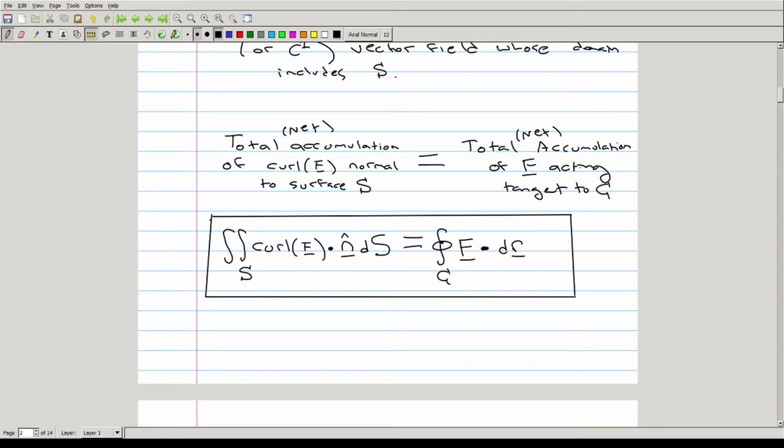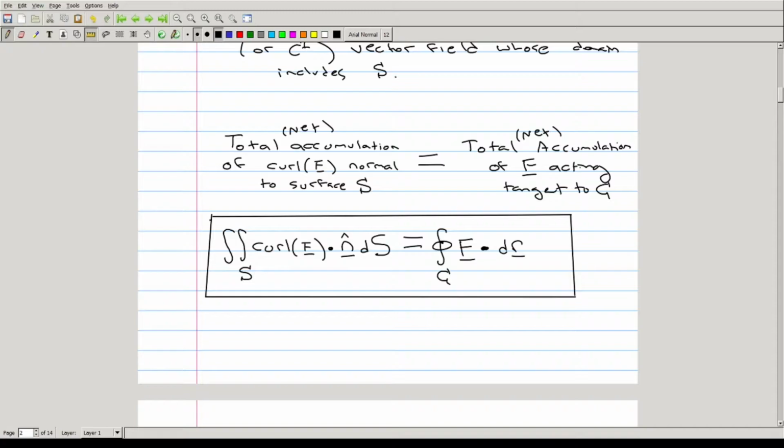So this also has an extremely large number of applications in physics. This is one of the central components that you need to actually derive Maxwell's equations of electrodynamics. You can use this to solve for, say, the flux of an electric field or magnetic field through a given object. We'll see an example in fluid dynamics a little bit later on, where this becomes very important for calculating the lift on an airplane wing. The applications of this are endless, so I really can't overstate how important this theorem is.